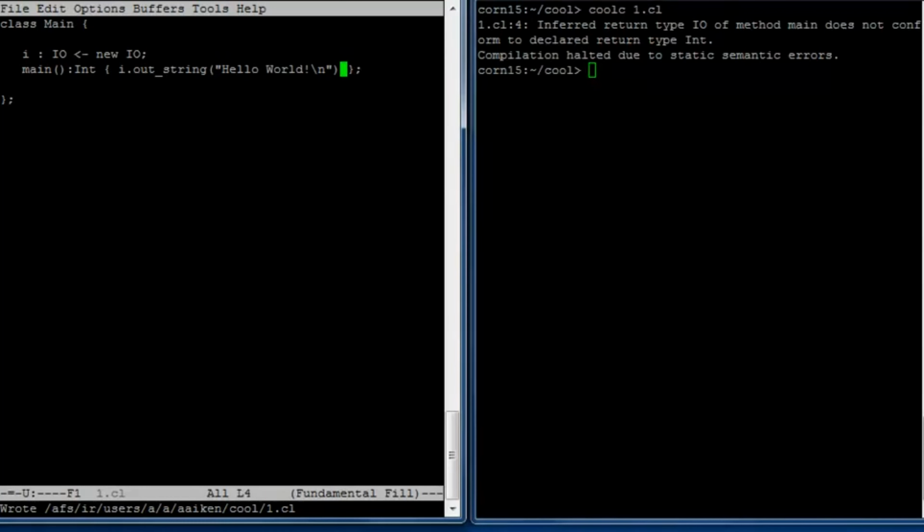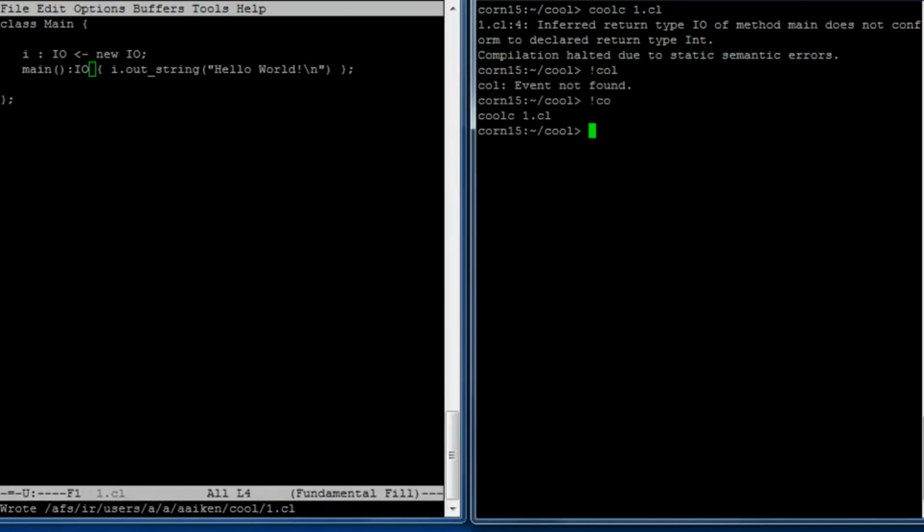So coming back over here to the program, the compiler figured out that this expression, i.outstring, yields an object of type IO. So it returns the I object as the result of evaluating this expression. And that does not match the type int. And so naturally, the compiler says, hey, something's wrong with the types. Well, that's easily repaired. We can just change the return type of the main method to say it returns something of type IO. So let's go back over here and see that that now works.